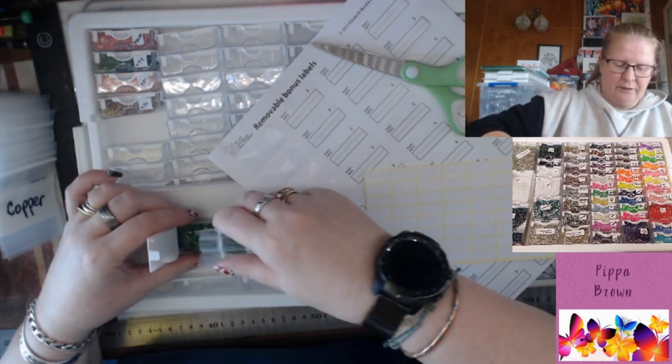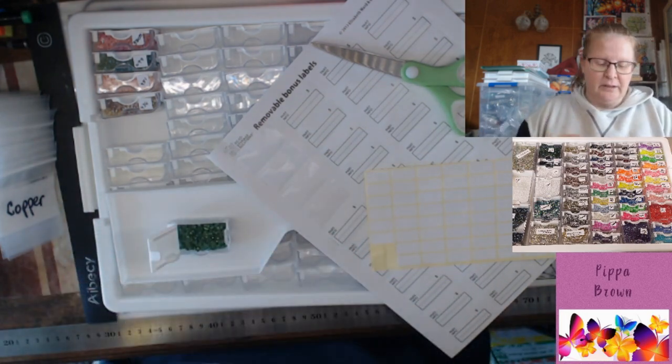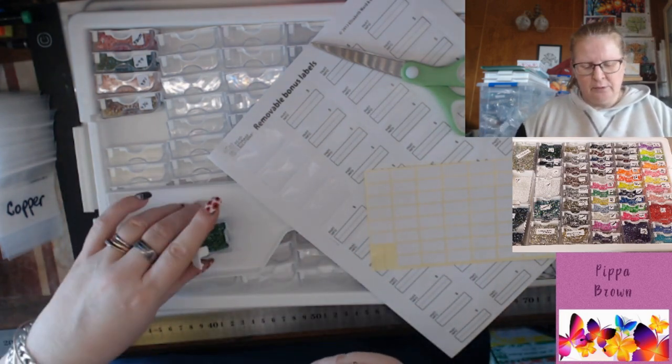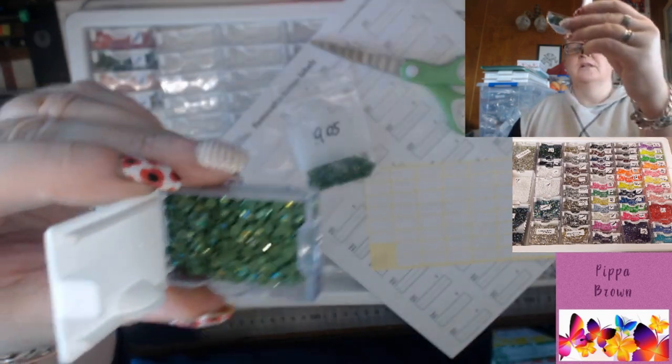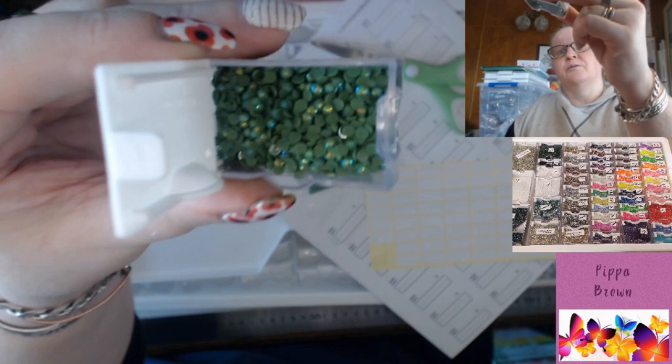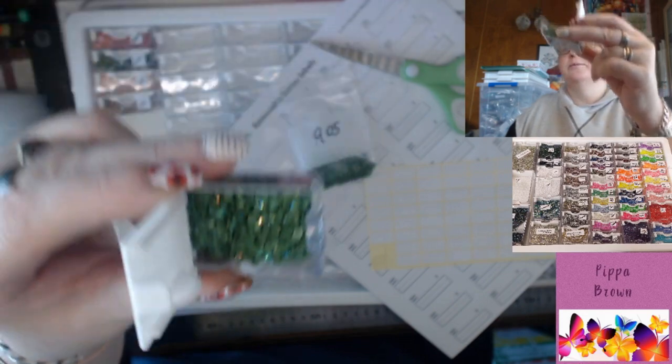Now this is 905. This is a green, and it's got a greeny blue shimmer. I'll try and do this before I shut the lid. So you've got this green, and it's got a kind of blue shimmer. 905.